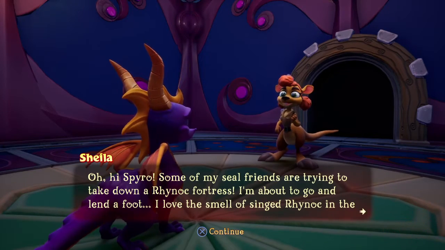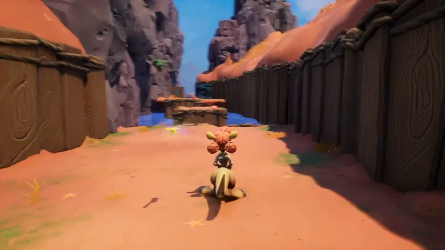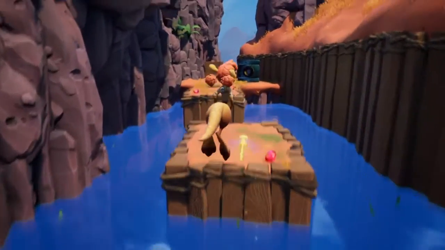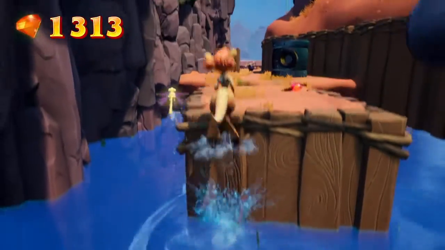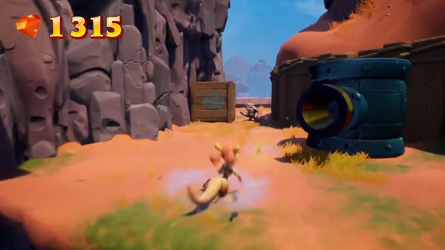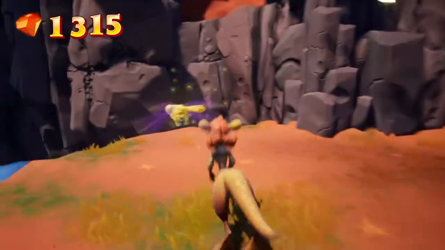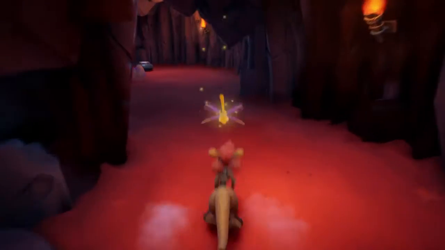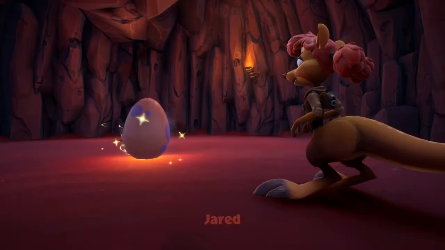Some of my seal friends are trying to take down our Rhinoc fortress. There you go, Sheila. What we do is slam that. And there is a little alcove over here. Our next egg, Jared.